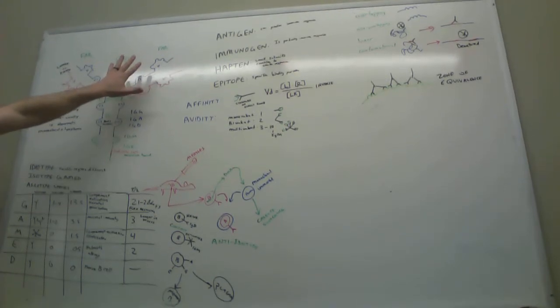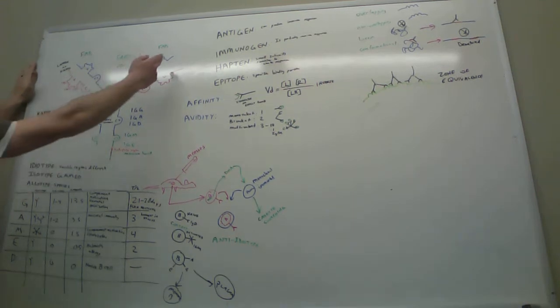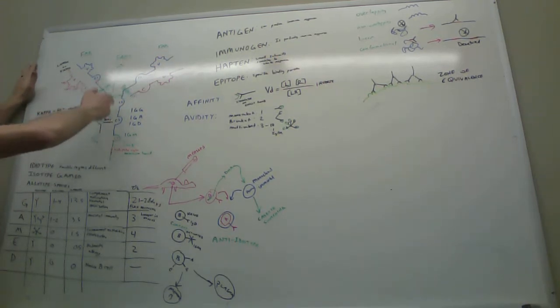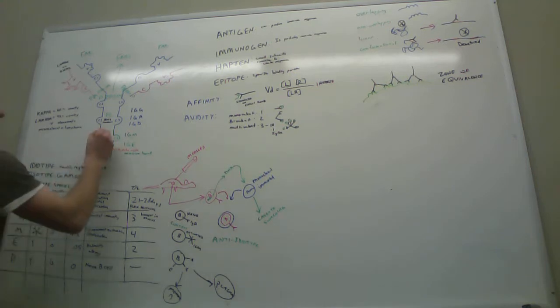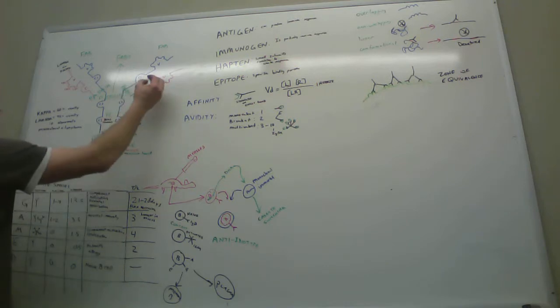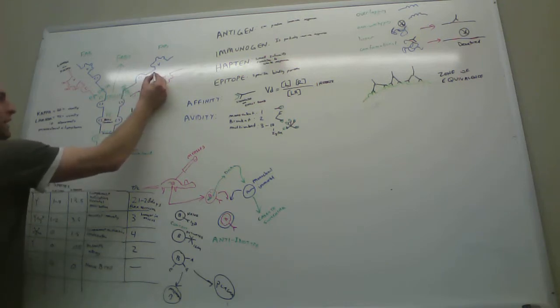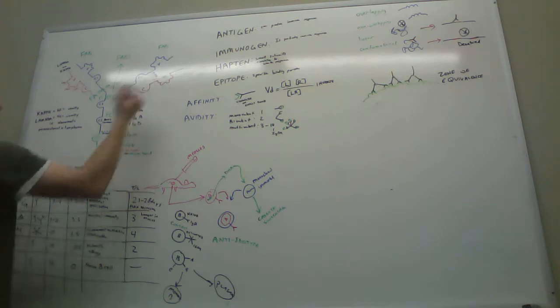Okay, so starting out here, what we have is an immunoglobulin, same thing as an antibody. Immunoglobulins have two heavy chains, expressed here in dark blue. These two heavy chains are bound together by a disulfide bond. Also, the light chain is bound to the heavy chain by a disulfide bond.